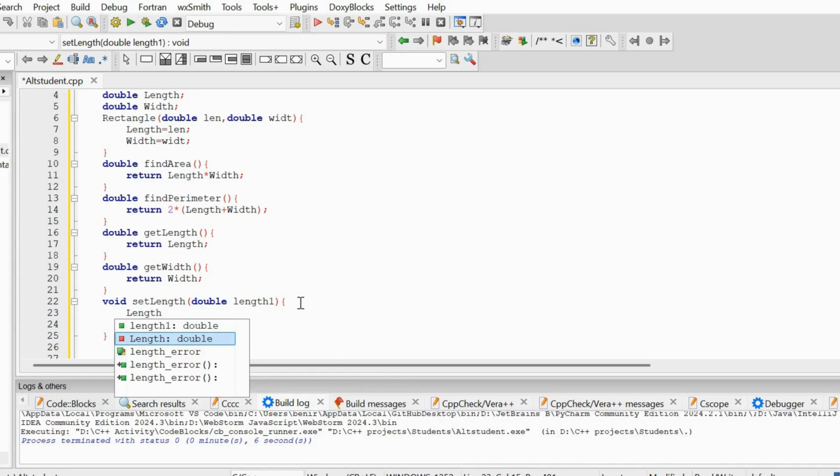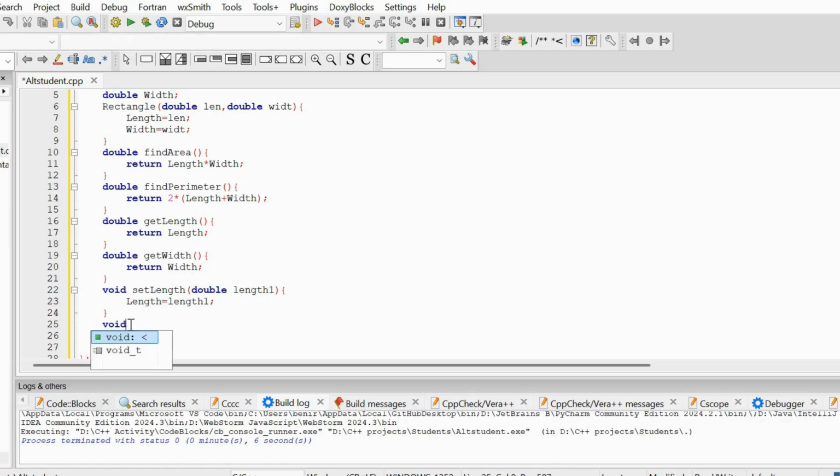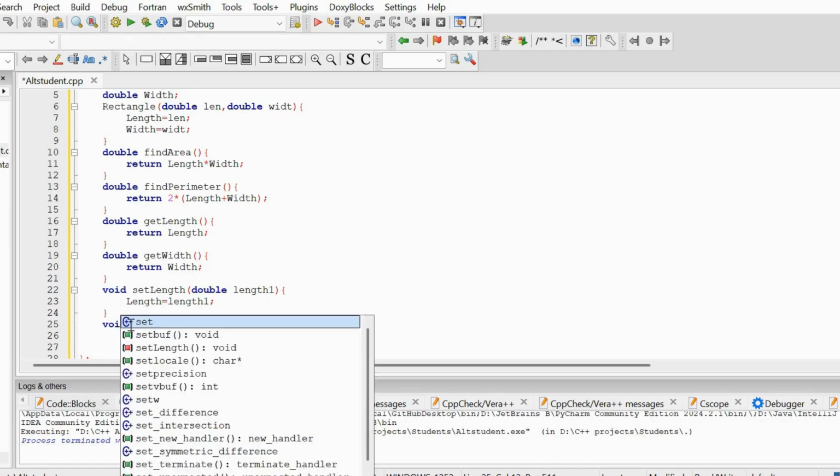And then we assign the parameter to the length attribute. The same for the width.